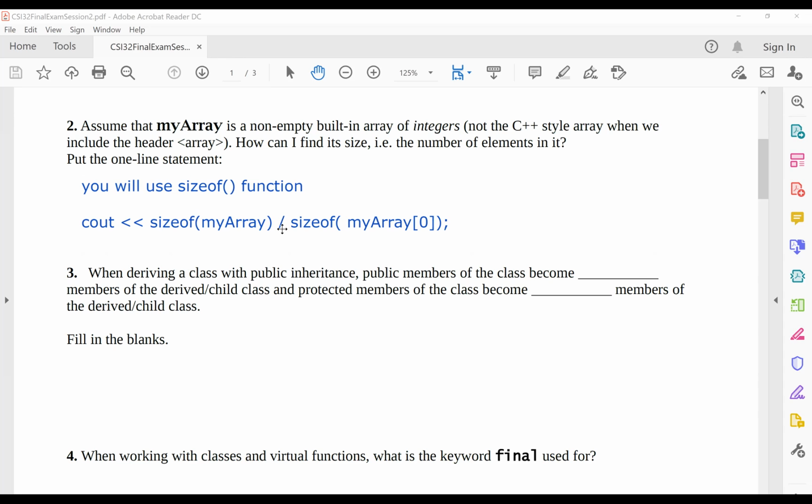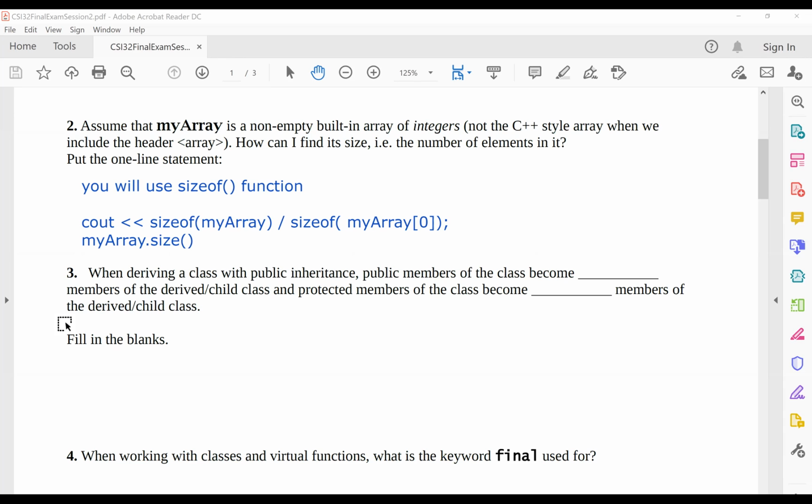Now, why does the function call not work? I'm answering the chat messages in parallel. This is what I mean. If you put myArray.size, my reply would be it doesn't have it. It's not the C++ style array, right?